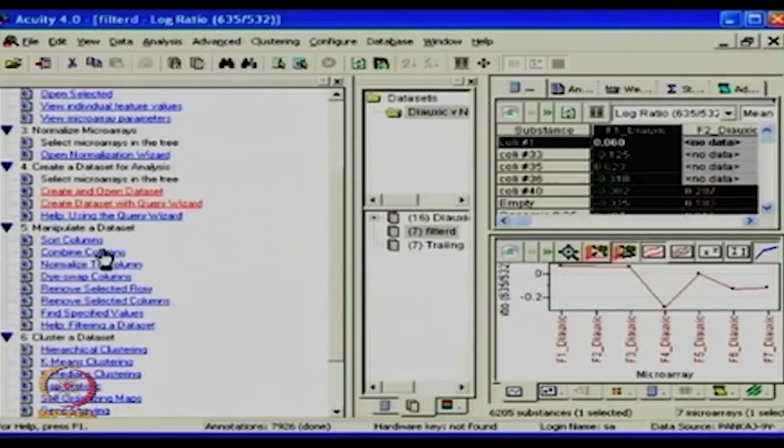Number one, you can sort the columns, meaning F1 to F7, I want to make F7 first. I can do the sorting by that. Also I can do different ways of combining columns. Why do you need to combine columns? Say for example, I have given 3 technical replicates for each and then biological replicates of 3. So I can just take an average of them, combine the columns and it will take an average of all of this. And you are ready with the data to go ahead for the analysis part.